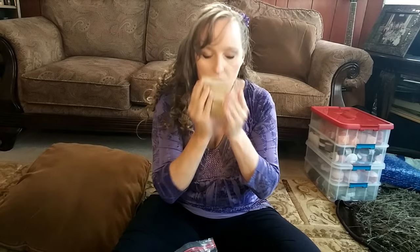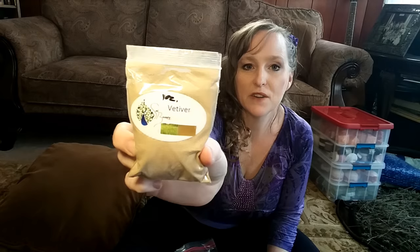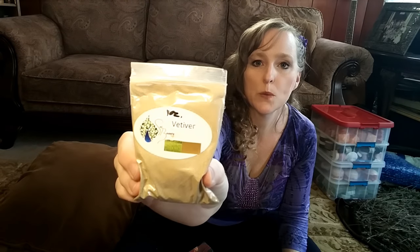Oh, this is fun. Oh, this smells amazing. All right, I'm putting this in my box. Vetiver. If she's got any vetiver, I will be buying some more of that. Oh, I can think of so many ways to use that. I used to buy orris root powder to anchor some of my fragrances, and this smells so much better. I wonder if it would work better. We'll have to see what the contraindications are and whether or not it's something I can use in my soap or my lotions or my bath bombs or any of my beauty preparations, because we do have a whole line of masks that will be released seasonally.